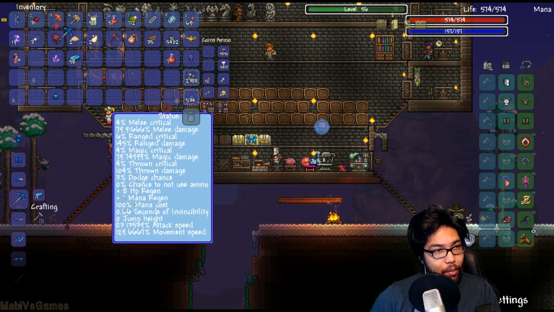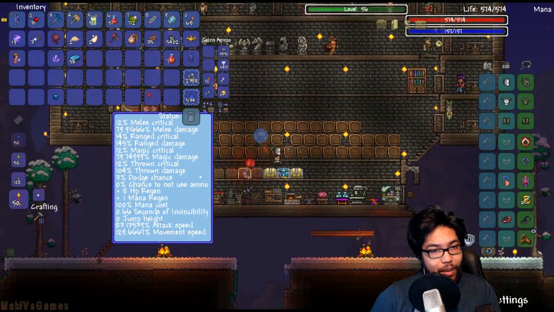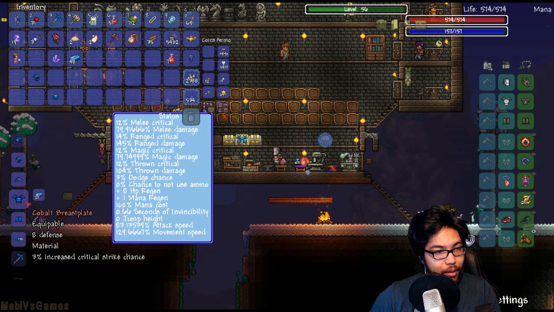Bam, baby, cobalt. Alright, you molten pickaxe, you stay here. So we have 50, and let's just make the set. So let's make the range set, though. Range. Let's see, ranged. And range.